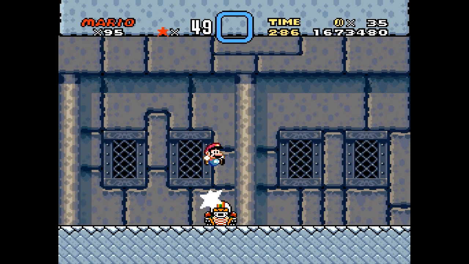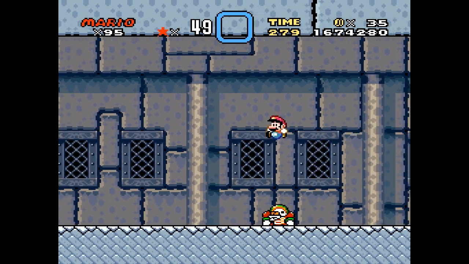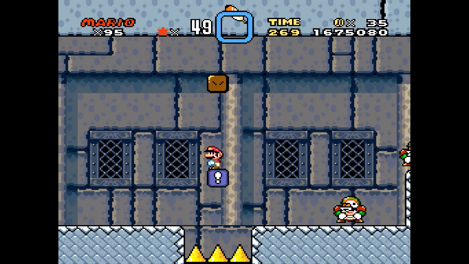This room is full of football players. And I have no power-ups. This is probably the hardest room to do without power-ups. Just gotta bop them and get them out of here. Just get out of here, football. Well, you guys stay over there. You play nice.